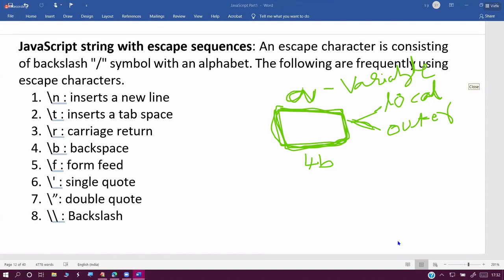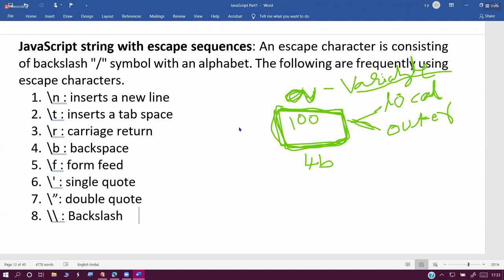Next, why are we calling it a variable, sir? The reason: a variable continuously changes. The meaning is this: first I stored some 10 here.